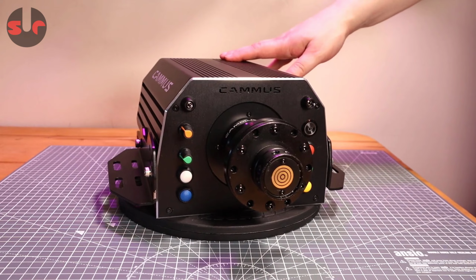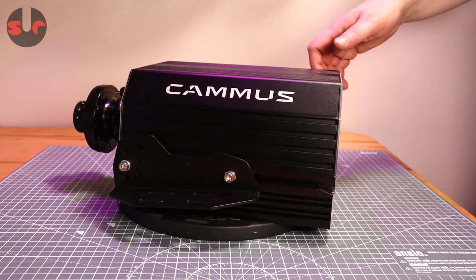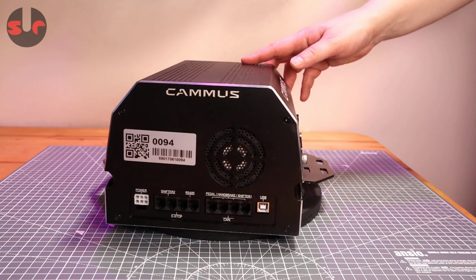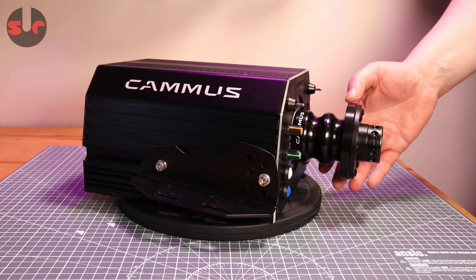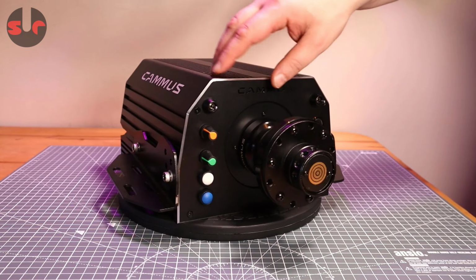The CAMMUS DD is a large unit and quite heavy at 11.6 kilograms. Of course, you'll need to add a wheel on top of that, so that does increase the weight a little as well. The enclosure is aluminium. All round, it's very solid. You'll notice the side mounting bracket I have attached. That is a separate accessory you can buy from CAMMUS.